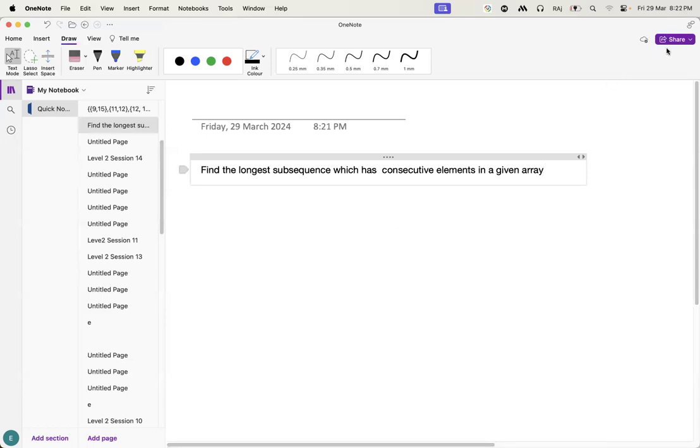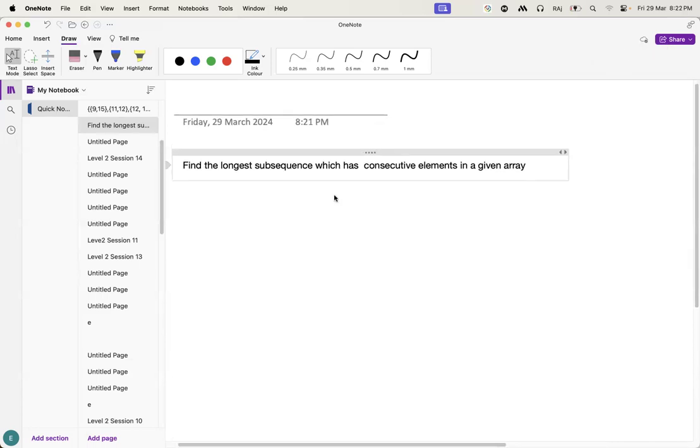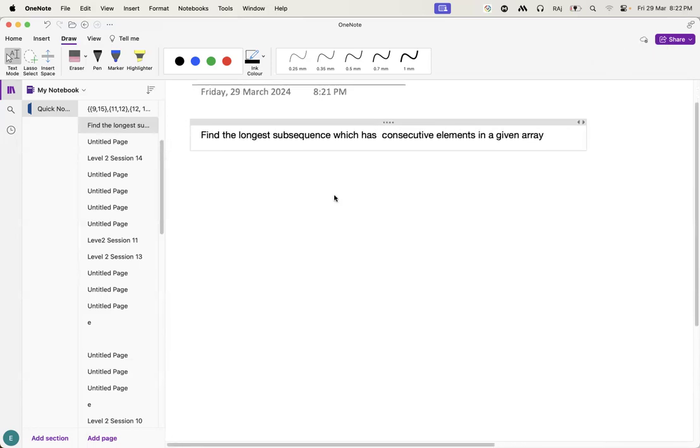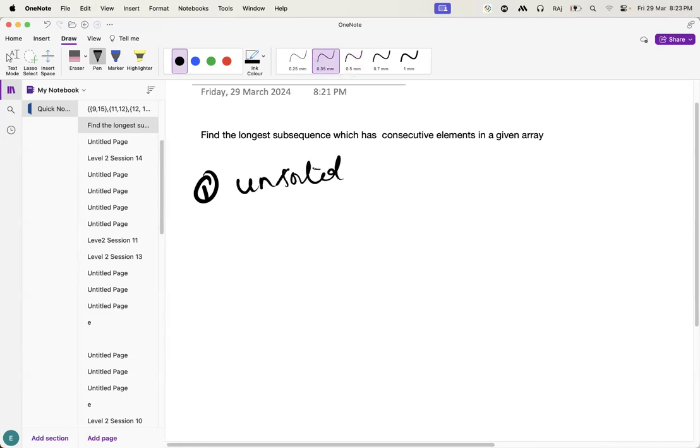Okay, the question is: find the longest subsequence which has consecutive elements in an array. Let's suppose they have given one unsorted array.